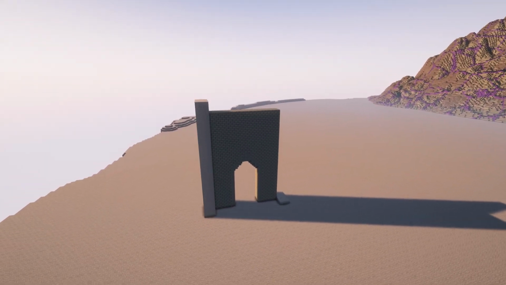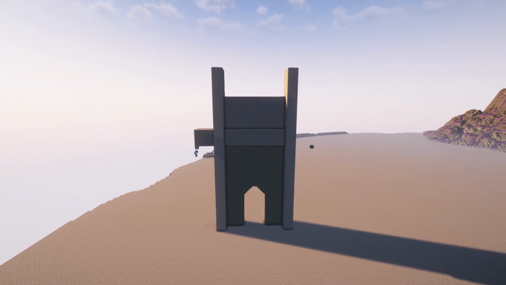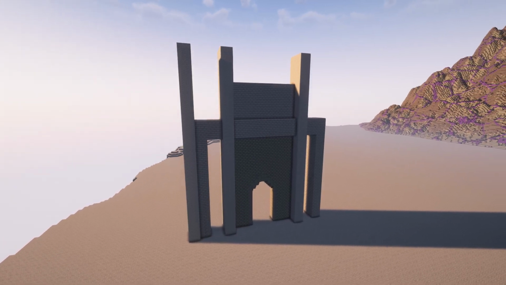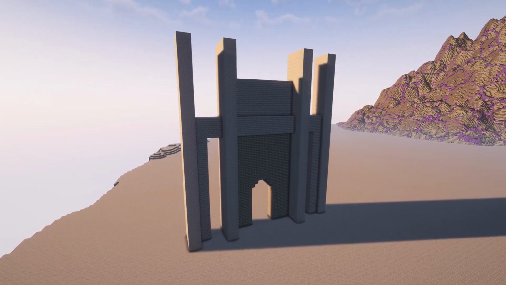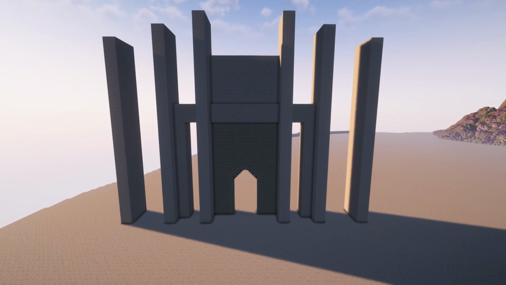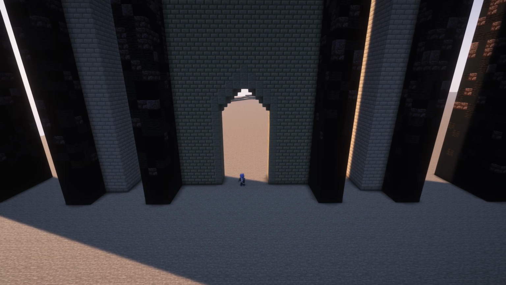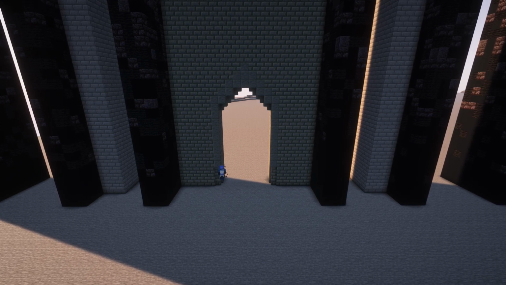I've got the nice rounded entrance, but I want to add those side supports and giant stone pillars off to the sides. I don't need any blocks in between the last two pillars, because the mountain itself is going to fill that in. With all of these in place, it's time for some texturing. Quickly added some rough texturing, we'll get back to that later, because now I want to focus on the entrance.